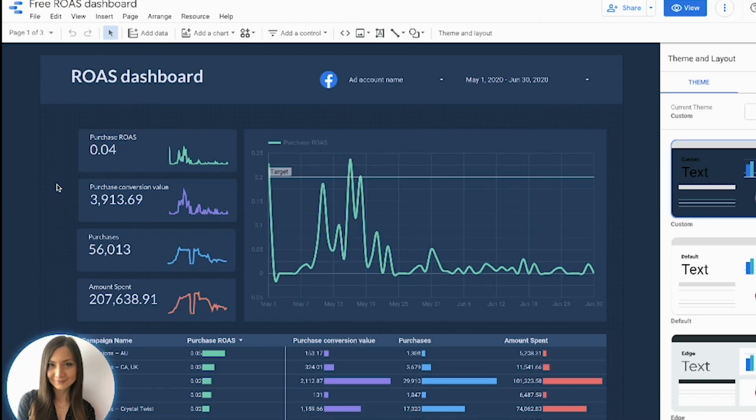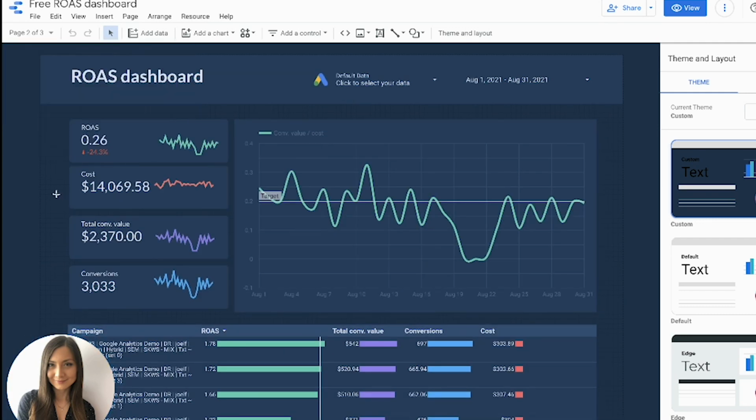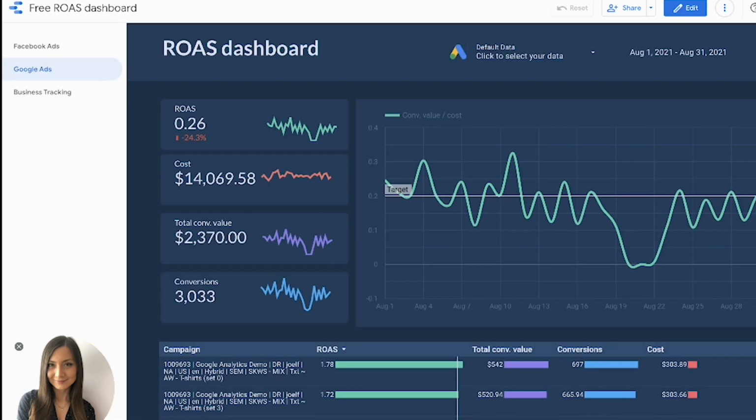Now let's talk about a healthy ROAS, because it is really important. As you can see here, it's so different from any other platforms, as I mentioned earlier. In Google Ads, I have a better ROAS. And as I mentioned, the higher my ROAS is, the better the performance of my campaign is. So a healthy ROAS is great for marketers who want to secure bigger budgets.